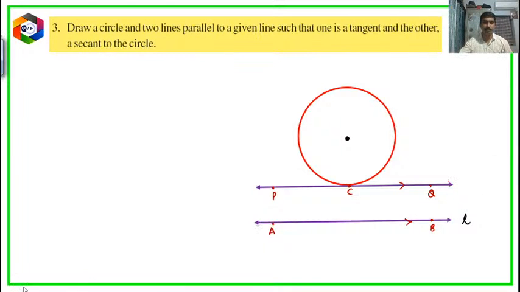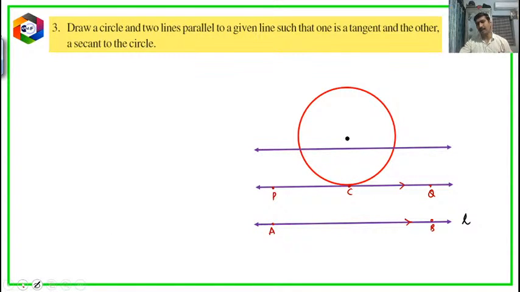Observe, children, here also. This is again a parallel line I have drawn. Now this line intersects the given circle at two different points. Suppose D and E, let us assume these are the points, and I am going to name it RS, or you can write DE also. Why? Because if you know the two points we can name the line. So if you observe, these three lines are parallel to each other. So AB is parallel to PQ, which is parallel to RS, and all three are parallel.